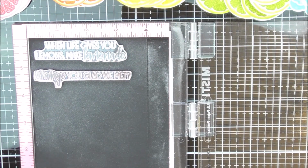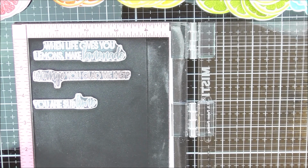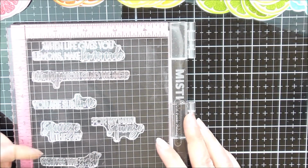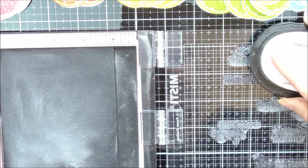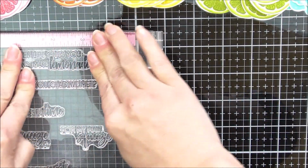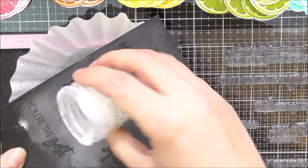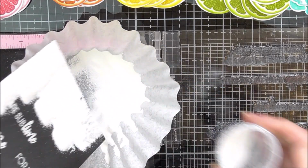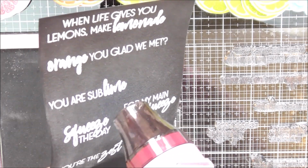I'm then going to take all of the sentiments from the Main Squeeze stamp set and popping them into place on a piece of black cardstock. Then I'm going to close the lid of my Misty and then ink these up using some of the embossing ink from Altenew. As you can see, my black cardstock is a little bit white. Reason being, I popped some baby powder down on there so my embossing powder doesn't stick where I don't want it to. I'm then going to take my embossing powder. This is the pure white embossing powder from Altenew, my favourite embossing powder. So I'm just going to pop that all over my sticky words and I'm going to heat set it to give me a really great sentiment.